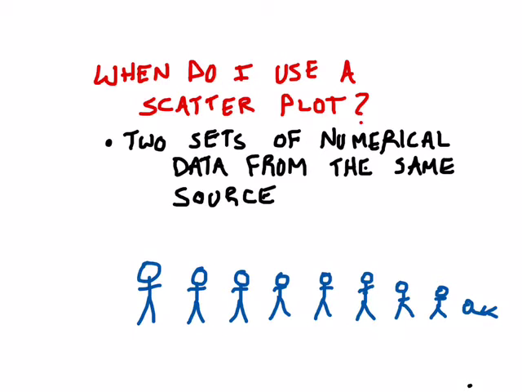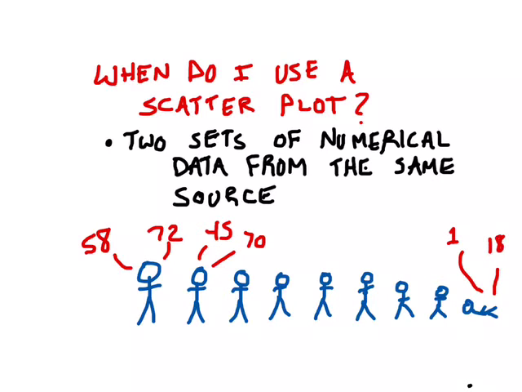And the idea here is that we're going to take a bunch of people, and from each of them we are going to pull out those two bits of data. So from our first person we might say, oh, you're 58 and you're, I don't know, 6 feet tall, 72 inches. And from our second person we might say, oh, you're 45 and you're 6 feet tall almost. Maybe you're only like 70 inches. And so on, all the way down to our last person, we might say, oh, you're a baby, and oh, look, you're only like 18 inches tall.